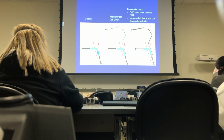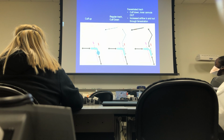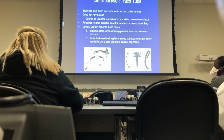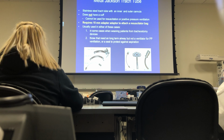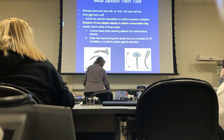Does it make sense to everybody? I know you guys are sitting here listening to me, but does it make sense? Yeah, okay, all right. So the fenestrated trach, if I say what's the indication, it's facilitating weaning so that during the day the patient can be off the vent, they can talk, they can use their upper airway, okay? All right, metal trachs, guys, these have a tendency to be permanent trachs. Want to put all your fenestrated trachs back together and your regular trachs back together?